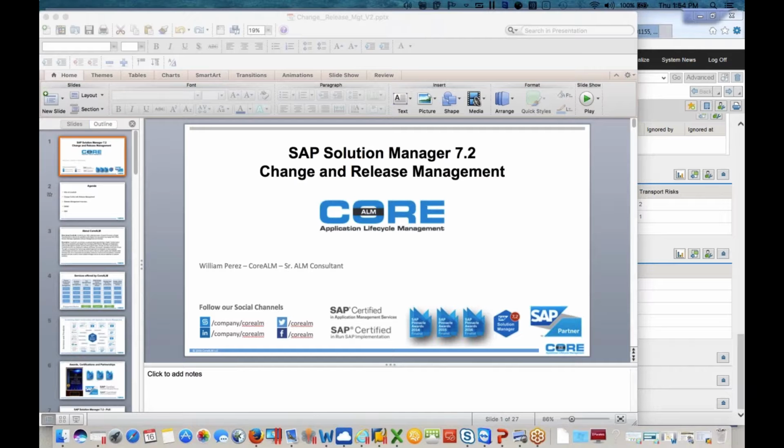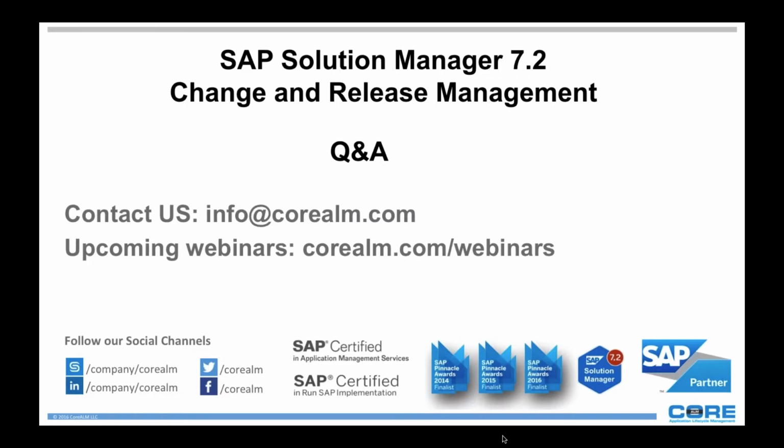We're now going to answer the questions that were submitted during today's presentation. As a reminder, you can still submit questions through the questions pane in your attendee control panel. Our first question is from Siddharth. We have Charm running on Solution Manager 7.1. What would it take for us to get requirements management and release management implemented on top of our existing Charm process?